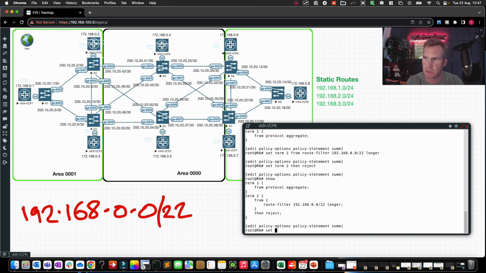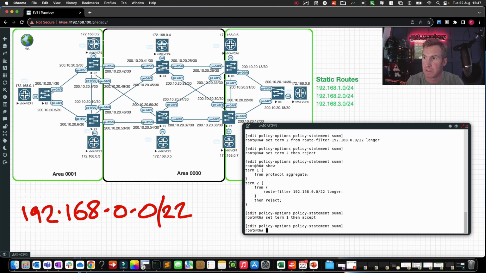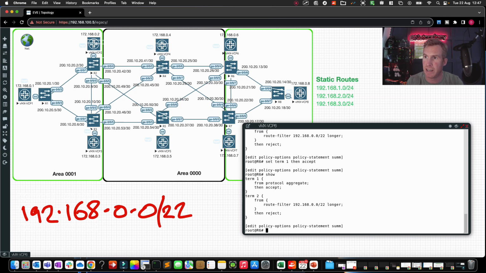And I just realized as well, I forgot to do the set term1 then accept. So let me just enter that in, and now it's saying term1 from protocol aggregate then accept, term2 from route filter 192.168.0.0/22 longer. So anything longer than that network and that subnet mask is going to be rejected.